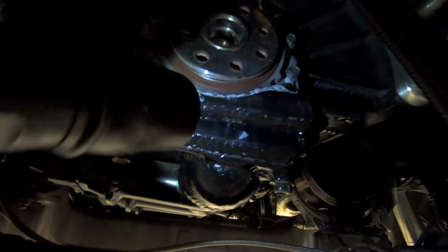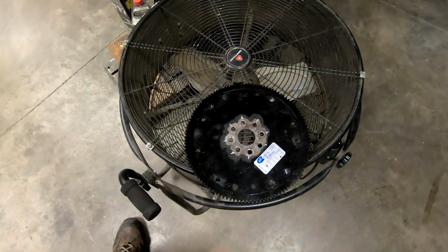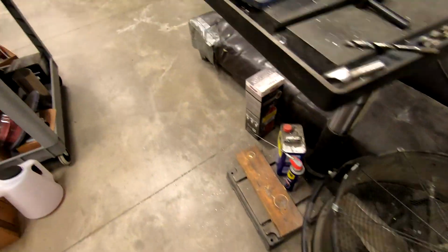It appears to just be the back of the pan. So that'll be a problem to solve when the engine actually comes out. As I'm not pulling it right now, we can deal with a little bit of the oil leak, and I might play around a little bit and see if I can find an interim solution for that. But other than that, the flywheel, or the flex plate, looks really good.